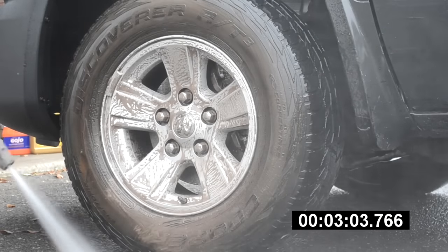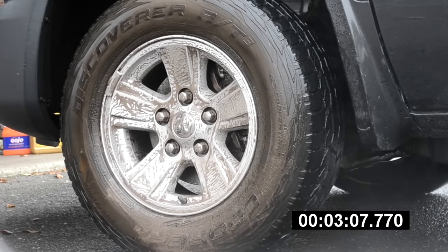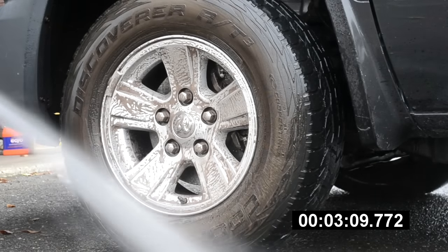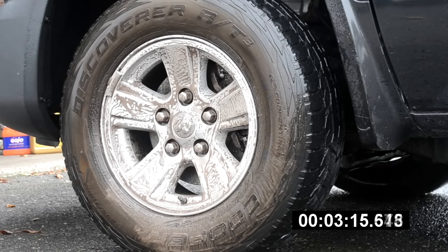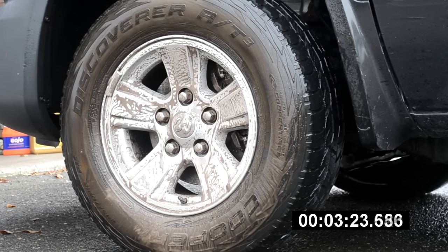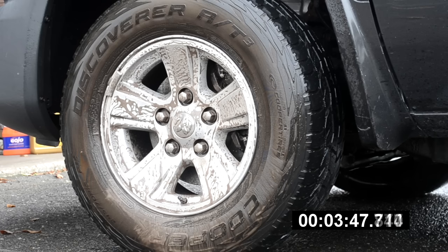Right here, I'm just spraying off the brush, just getting the solution off the brush that I just used. So now I'm fast forwarding again just so you don't have to watch a few minutes of it just drip. But you can see how brushing it actually gets the rim a lot cleaner faster, and you get everything in the corners.